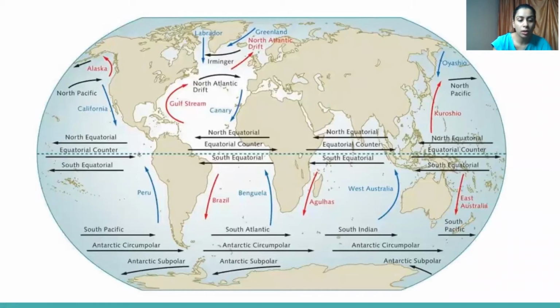So winds, water density and tides all drive ocean currents. Coastal and sea floor features influence their location, direction and speed. Earth's rotation results in the Coriolis effect, which also influences the ocean currents. So large-scale surface ocean currents are driven by global wind systems that are fueled by energy from the sun. These currents transfer heat from the tropics to the polar region, influencing local and global climate.